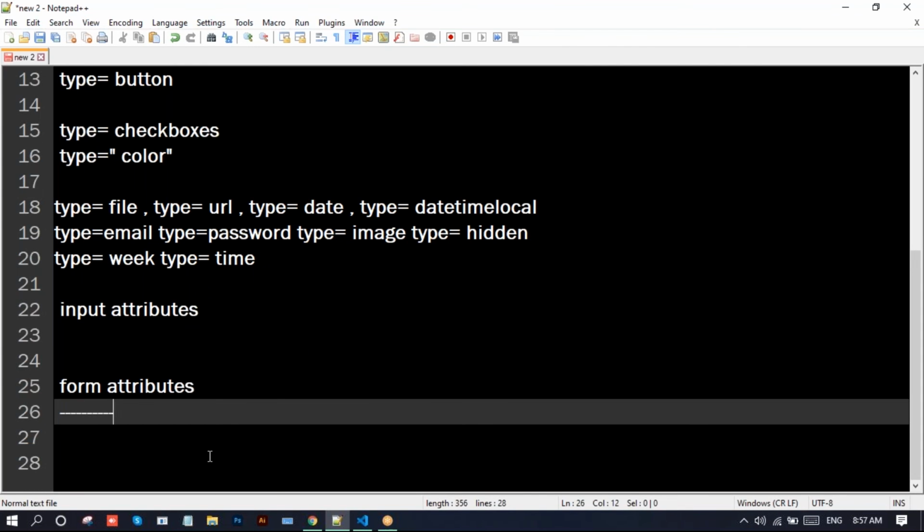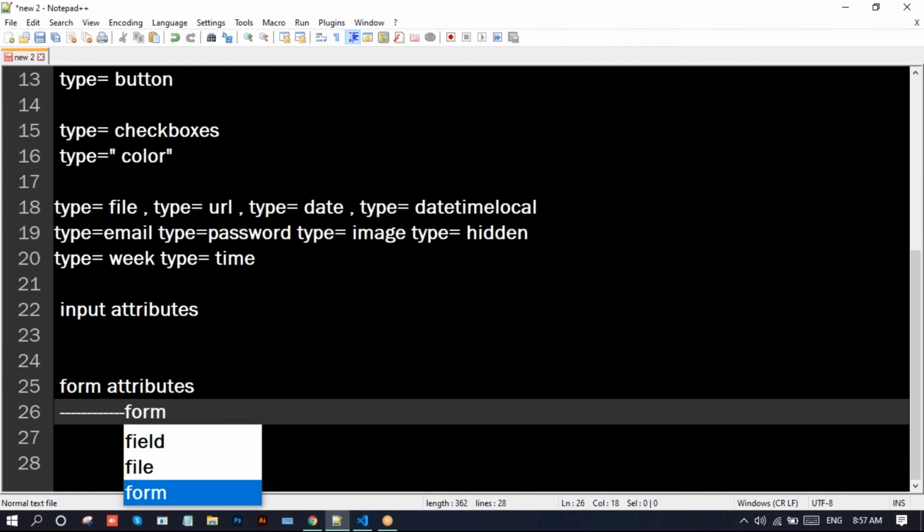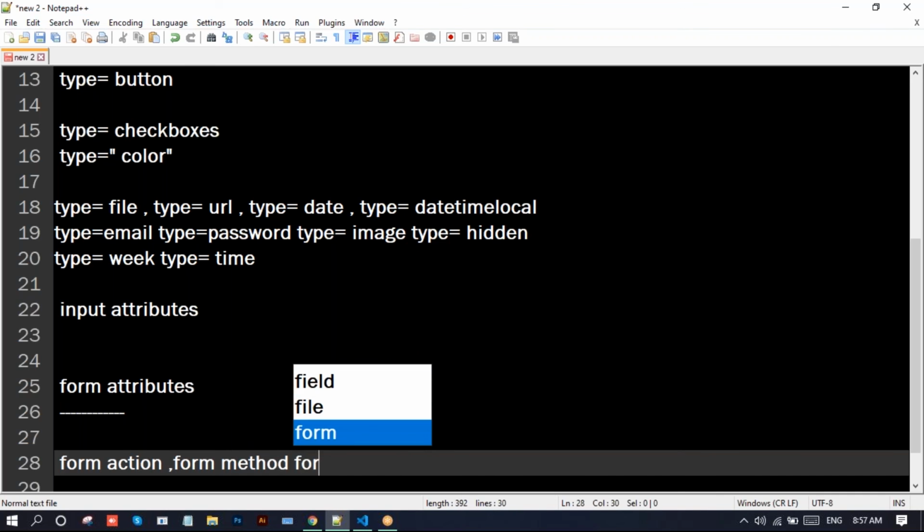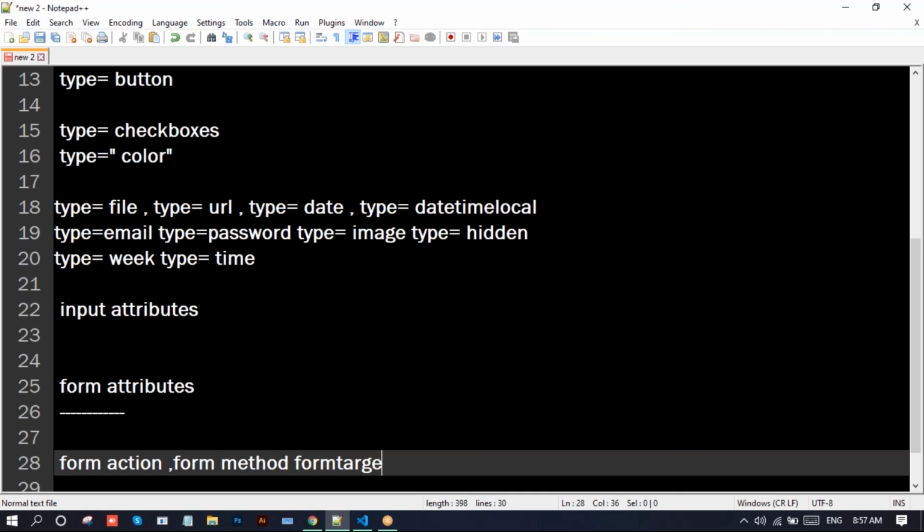So we have the form attributes like form action, form method, form target, form validate, and no validate.